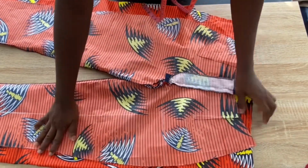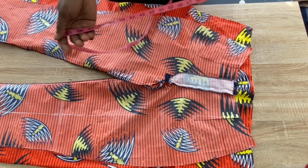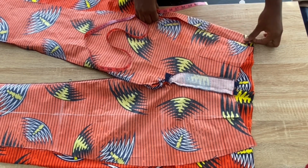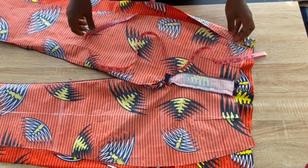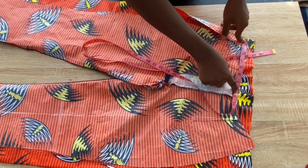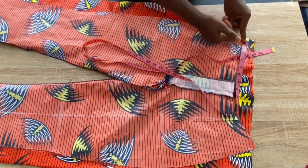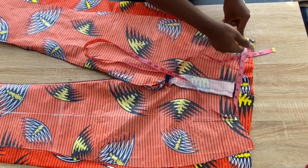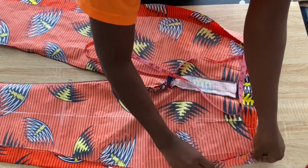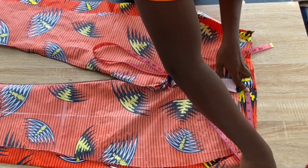The next thing now is to stitch the sides of the trouser. But you have to cross check your allowance before you join the sides of the trouser together. So just fold in the back close to the front piece like that, and mark your waist measurement from the midpoint. Make sure that your waist measurement is correct, and whatever allowance you have, you are going to stitch it. Do the same thing for the hip, the knee line, and the arm. I'll go ahead and stitch the sides in place now, and I'll bring it back and show you.